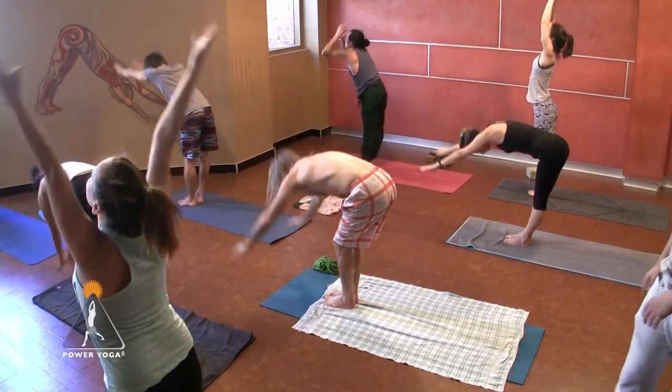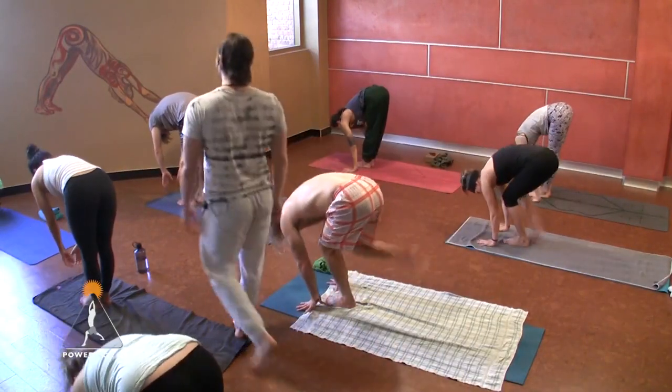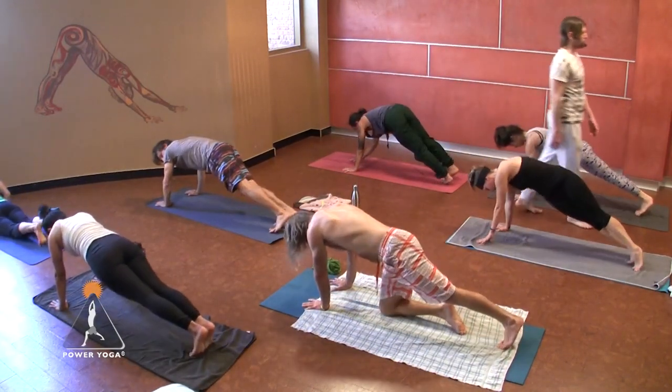Dip and dive forward. Flat back. Inhale, lengthen. Just step back to plank position. The feet are together. Now listen, a little different this time. Starts the same way. Roll onto the outer edge of the right foot. Reach your left arm up.